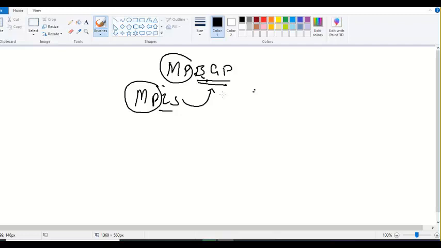A simple example: it allows you to have IPv4 as well as IPv6. That itself is two different layer 3 protocols. So that's the meaning of MP. What we are going to learn is MPLS layer 3 VPN, which is MP-BGP. But MP-BGP is not layer 3 VPN. Layer 3 VPN is one of the features the MP-BGP supports.